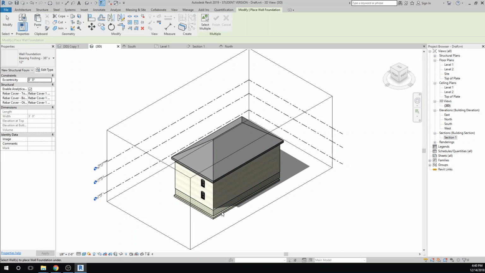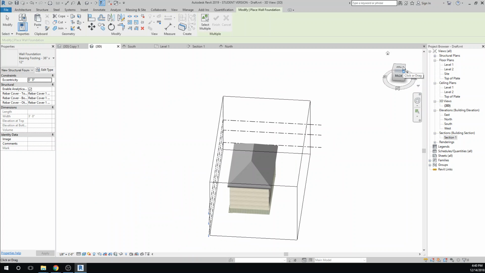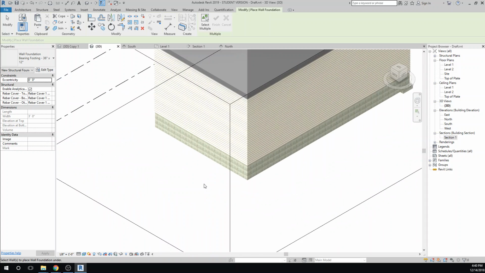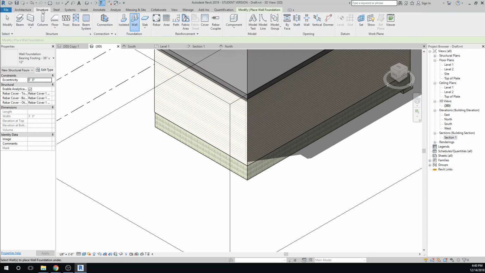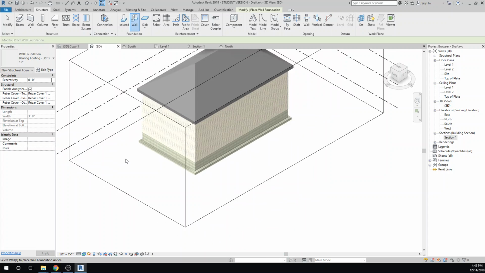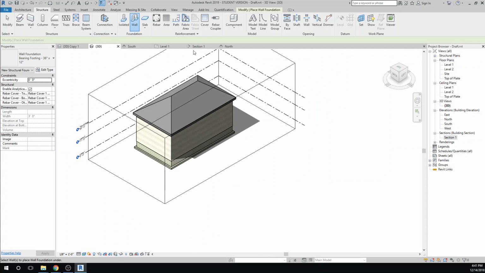And I'm just clicking on the bottom of that wall, and I'm going to rotate all the way around to the other side here, and I'll zoom in so you can see what's going on. So right now I am in, I'll go back to structure. I want a wall foundation, and I brought one in. So I'm selecting that one, and now I'm just clicking on the bottom of the wall, and it's automatically adding what's called a footer at the bottom of the foundation. So I've added it to all sides. I didn't need to, but it makes the full drawing look better.